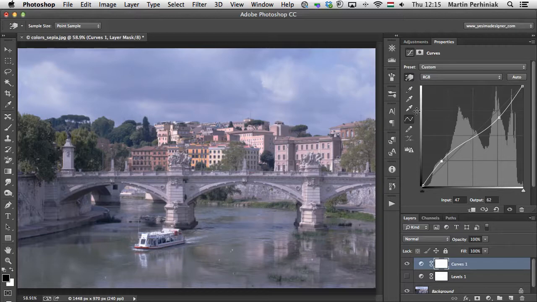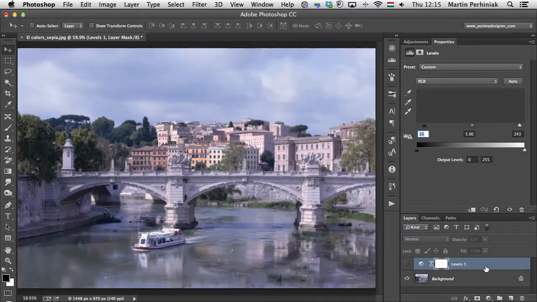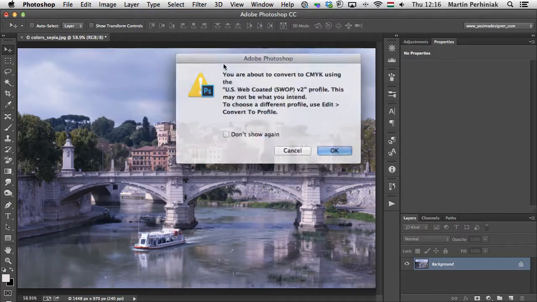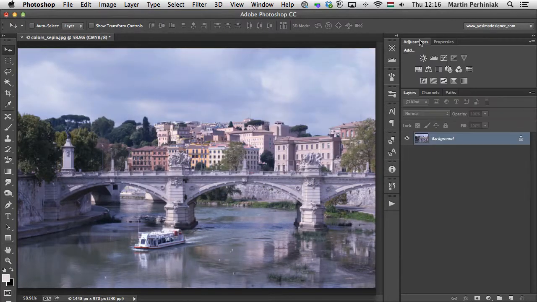And it's also good to know that the curves will behave differently when you work in a CMYK color mode image. So let me just delete these adjustments, and I'm going to change the mode to CMYK on this image. And then if I go back to adjustments, you can also see that we won't be able to use the black and white adjustment and exposure and vibrance in CMYK mode.